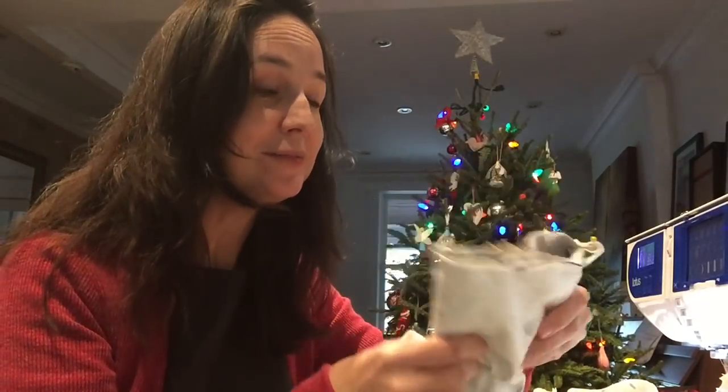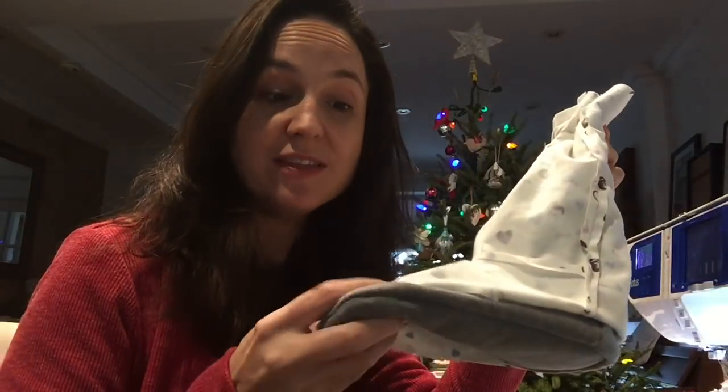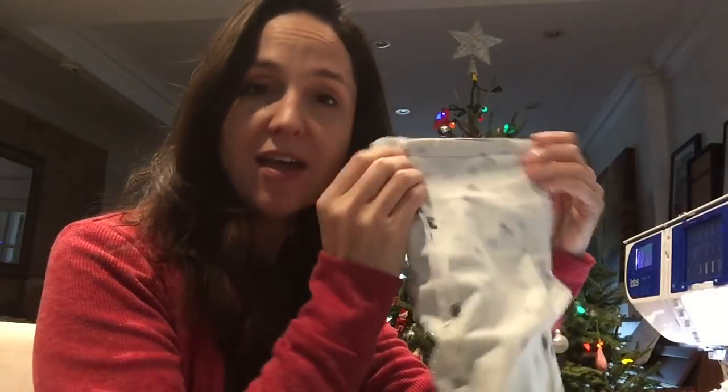You might laugh at me because of the way I pin. I'm a lefty, so I do pin a little bit differently, I think, than a lot of people do. And now all I'm going to do is zip around this edge with a 5/8 inch seam. Okay, so I've now attached the outside of the boot to the outside of the lining. So we're right sides together at the top, 5/8 inch.